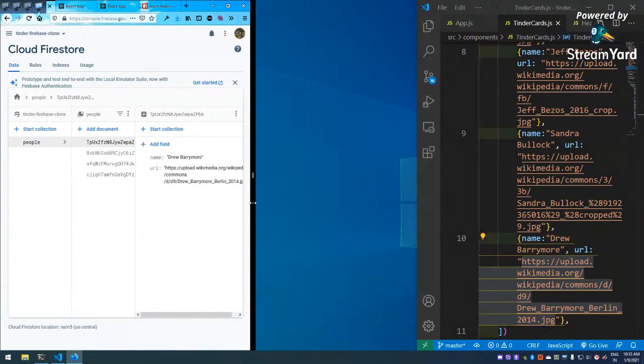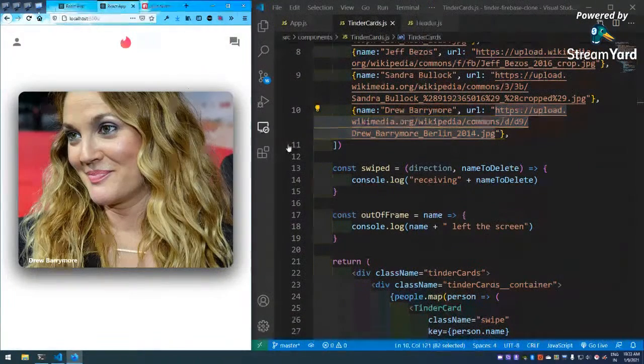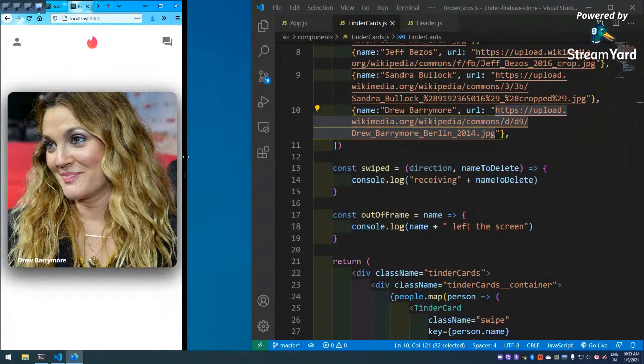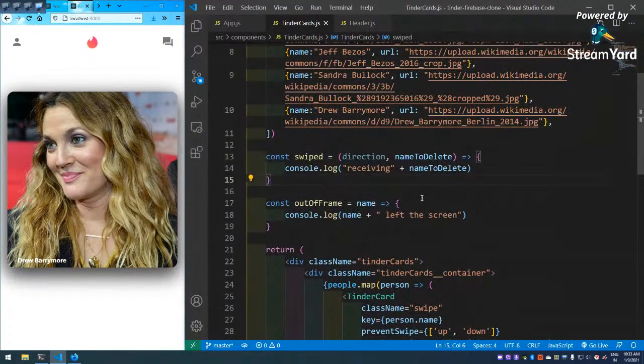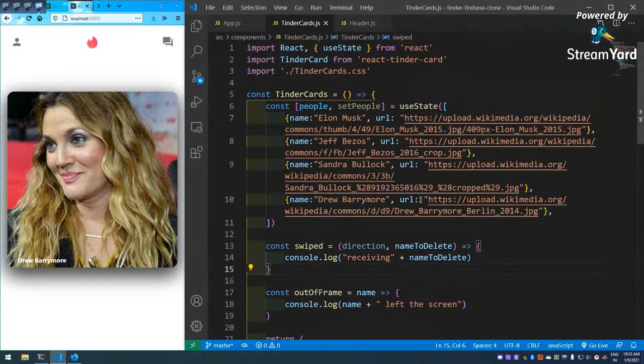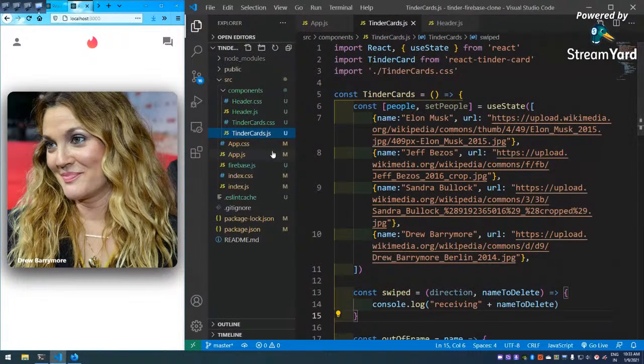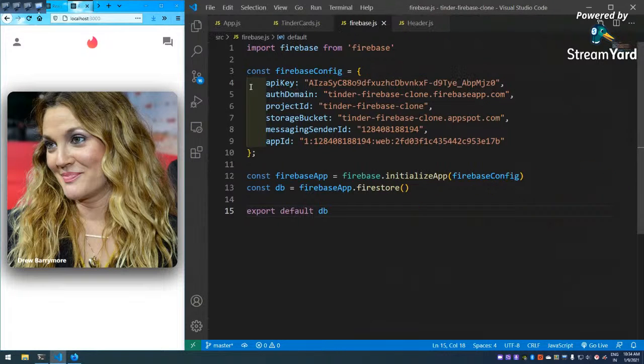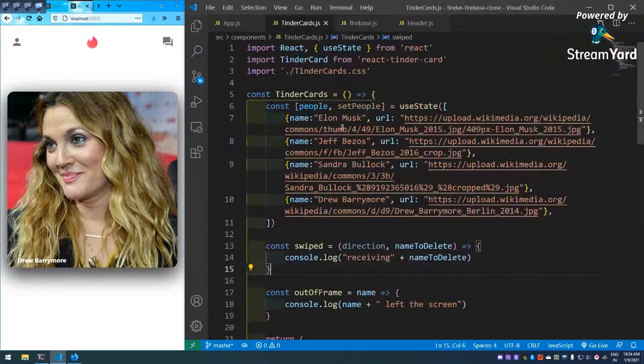Okay, now it's time to move to the code. Let me make it a bit like this. So we are back to our code, and the Firebase setup, I think we have already done. Let me once recheck. Yeah, we have already done and exported it quite well. Now we will be back in the Tinder cards, and here we have to import it first.